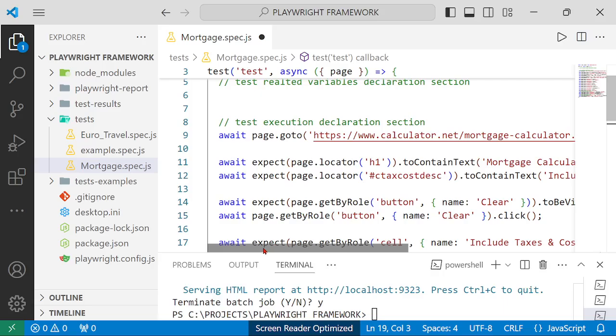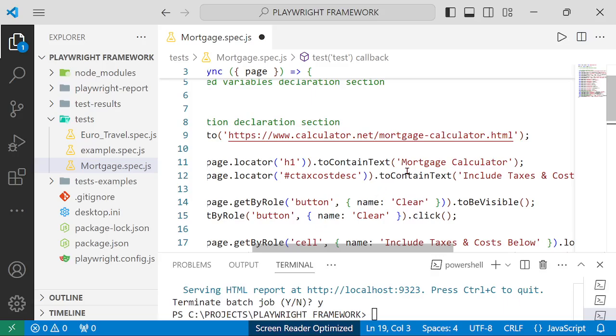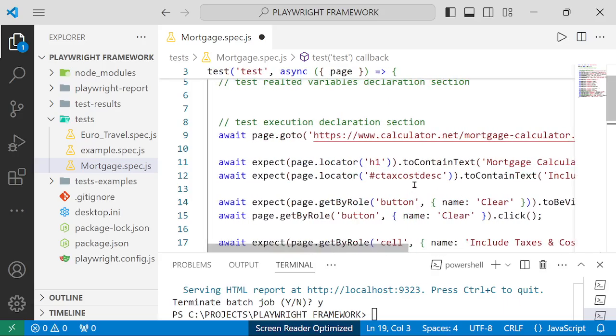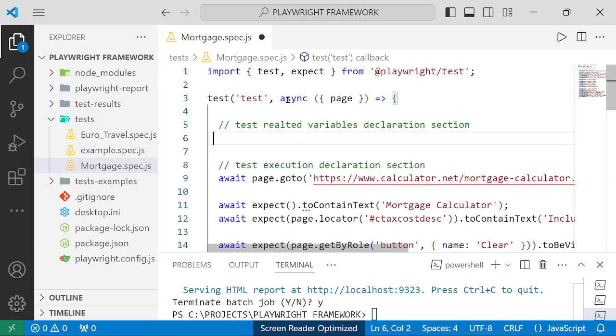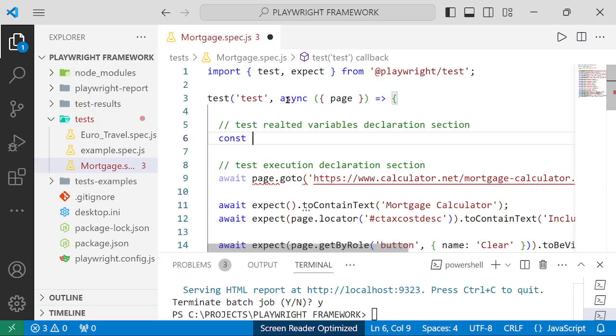First of all, I'm coming here, and the calculator name used to be the first text. I cut off this page element locator, come here and create a meaningful test variable name. Comes as a constant.